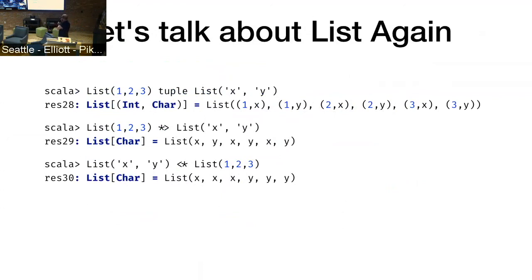we get back xy, xy, xy. Because what we've done is we've dropped the numbers. We've forgotten about the numbers. We don't care. It's there for the effect, though. If we reverse the sense, we get x, x, x, y, y, y. So the answers are not the same when we reverse the shark. Okay, and the reason for that is that this is not a commutative monad, and they're not in general.